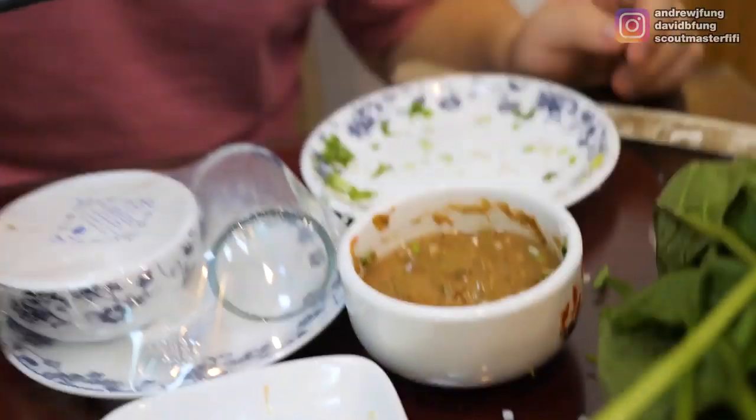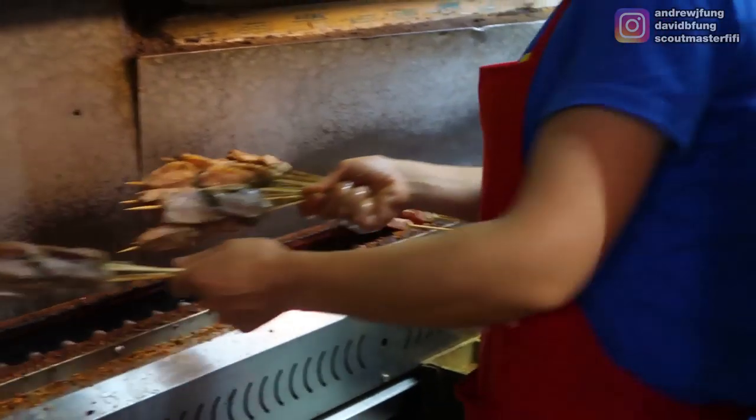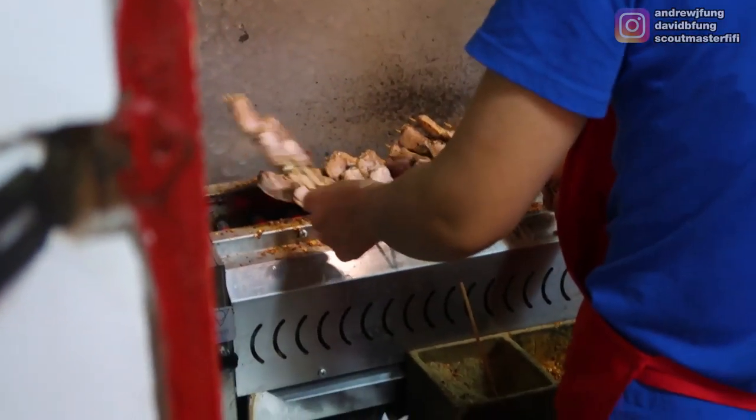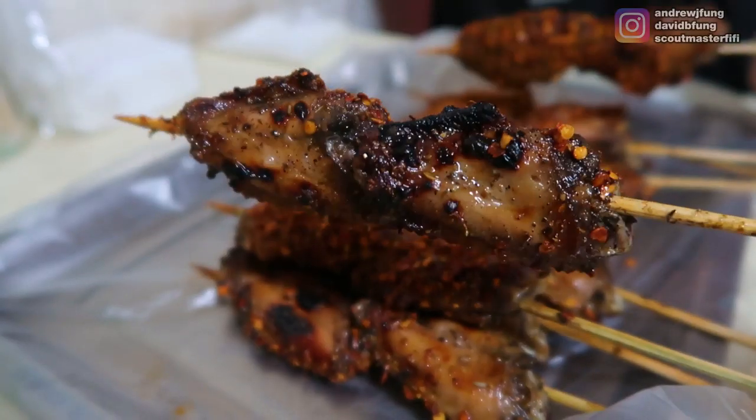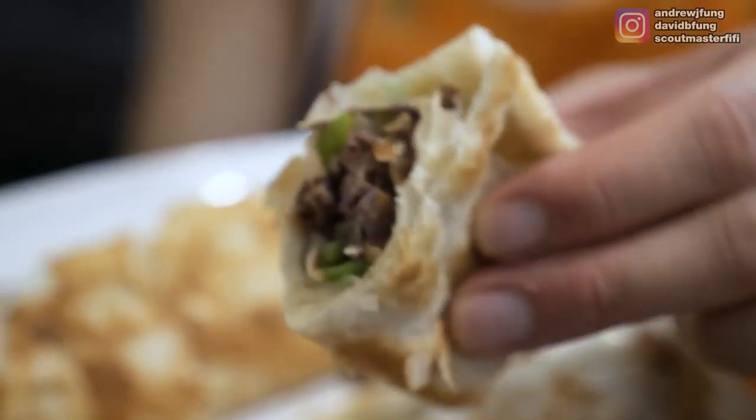Zed, when you said that this was like a regular Beijing person's dinner, not a super fancy person, not a tourist, not an international person, this was like a local dinner. I really feel that because you can look at the people around us and they're very local. I think it just means a lot to see a way of life that's probably going away, unfortunately. But that's just the way life is. And I think the best thing that we can do is just enjoy it while it's here and then document it and think about it.